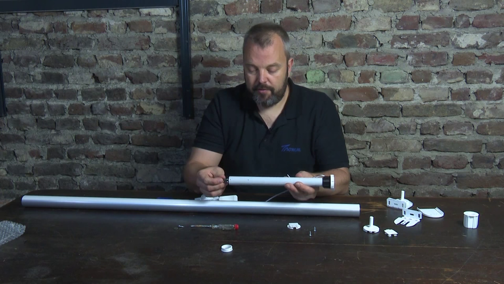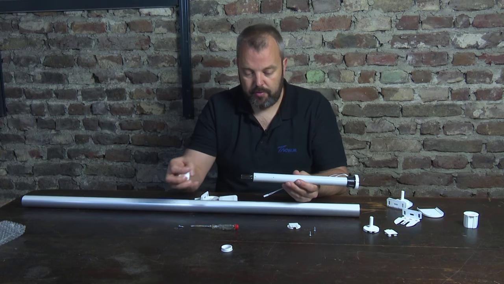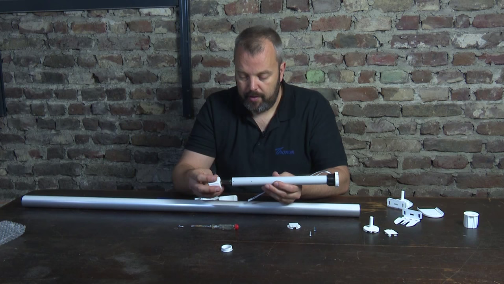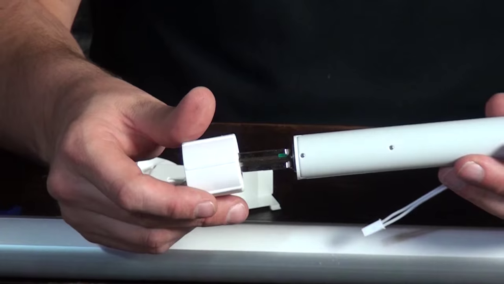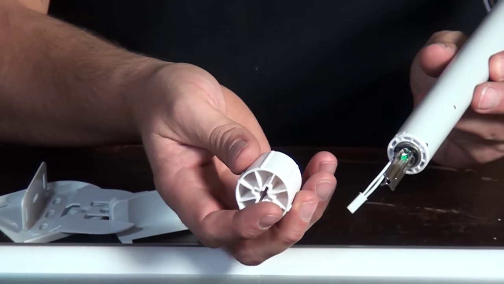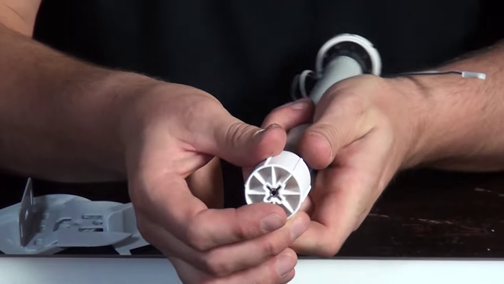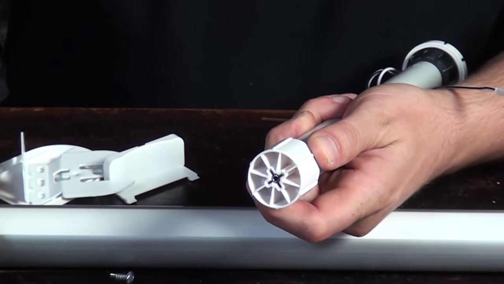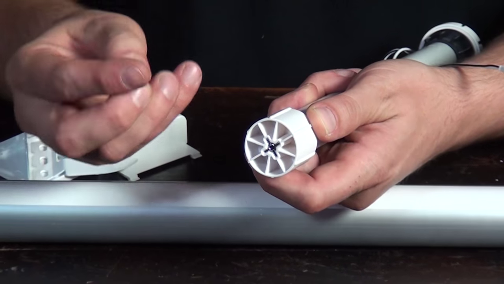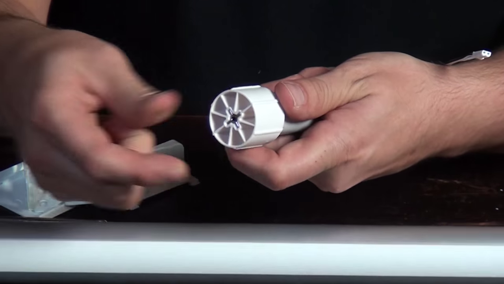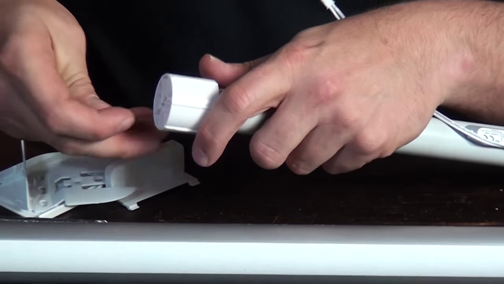Now we still need something on this end of the motor to make sure that it rolls into the tube. We just push this over. There's a crown shape, a star shape that we need to press in here. I need the washer and the screw to actually keep this in position, otherwise it will move. So you just need to tighten that.